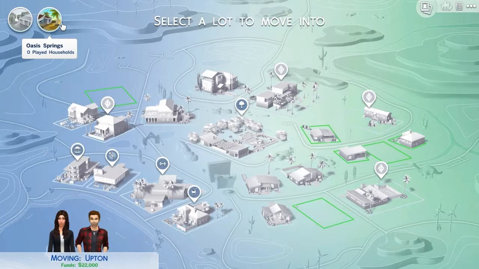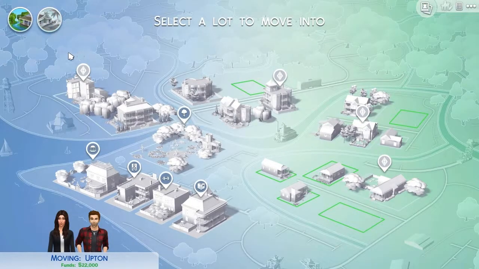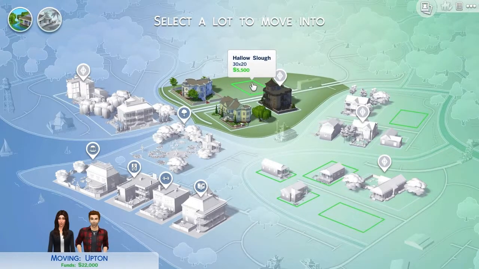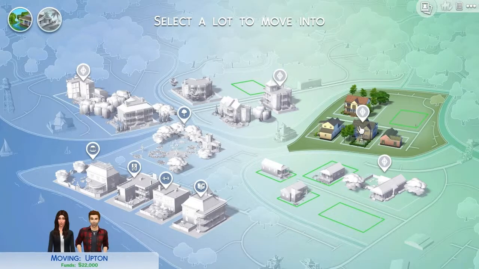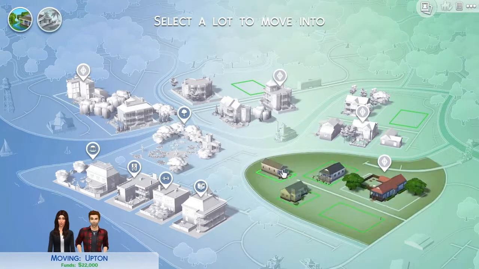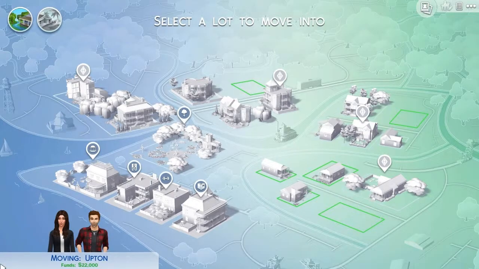But I don't want to live here. I don't want to live in the oasis. Looks like a desert. Yeah, Oasis Springs. So I might use the cheat Motherload to get me some startup coins, some millions, so that I can afford one of these houses, and I'll be back, I think, when I get the millions a bit higher.